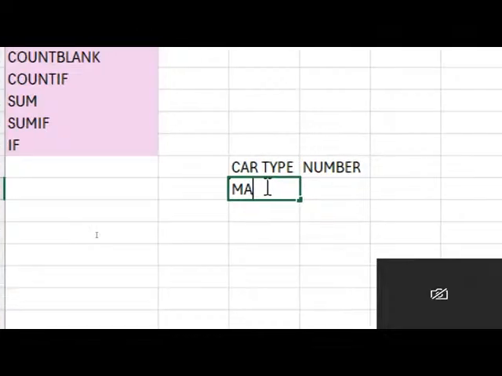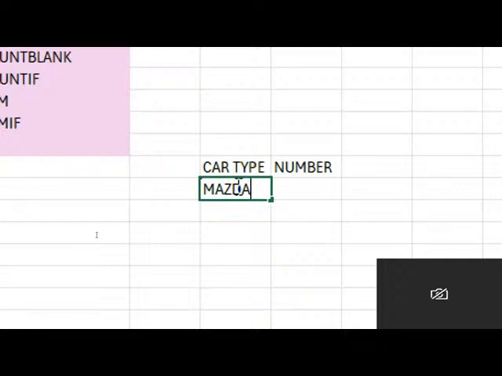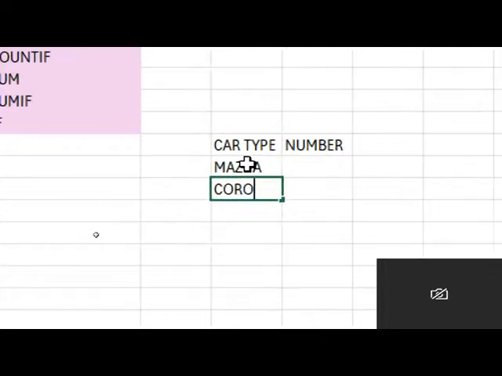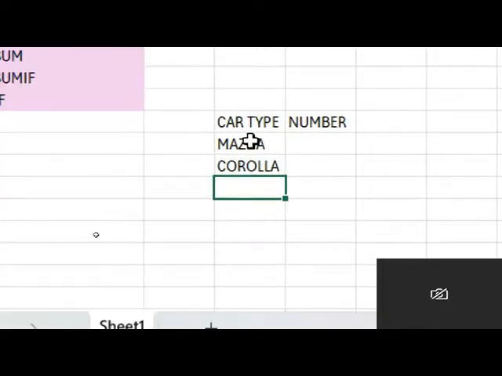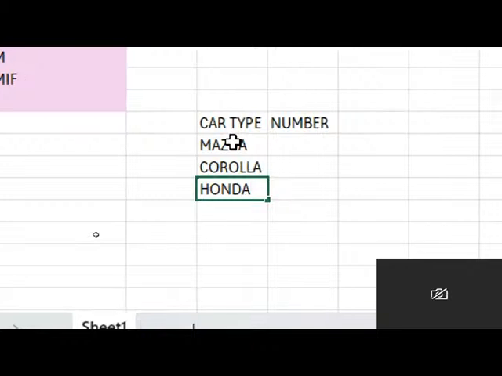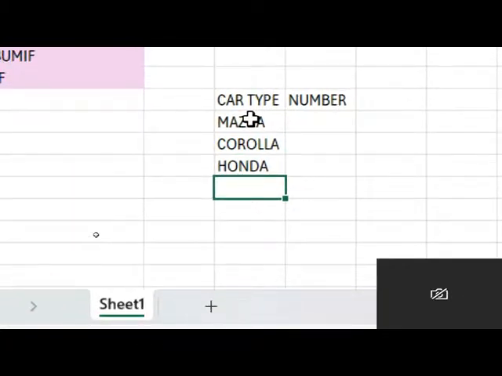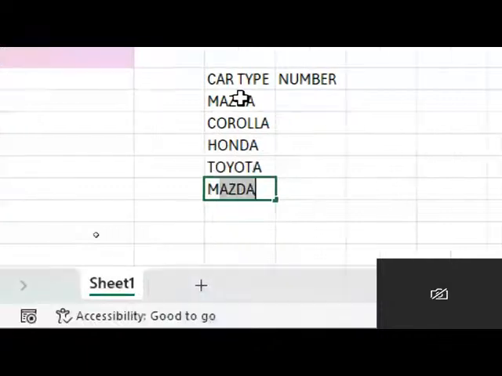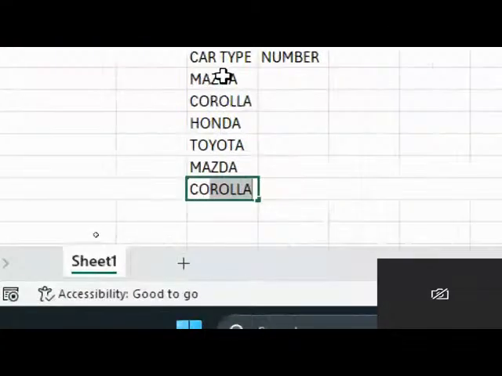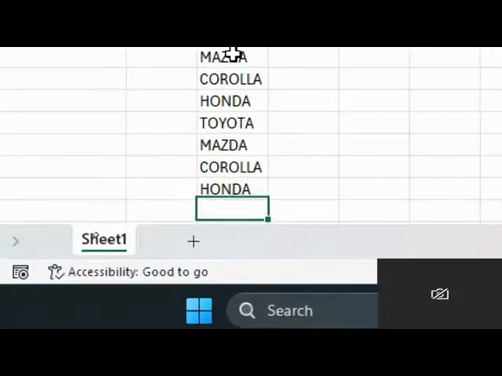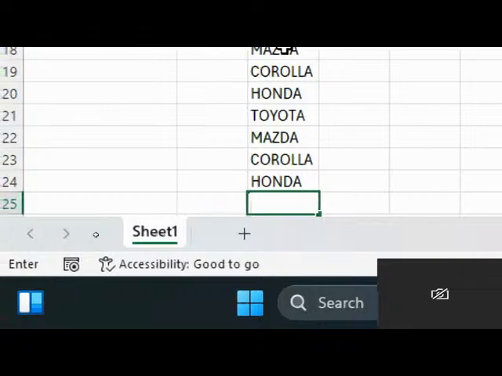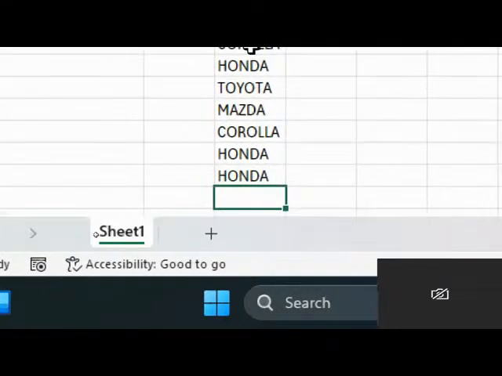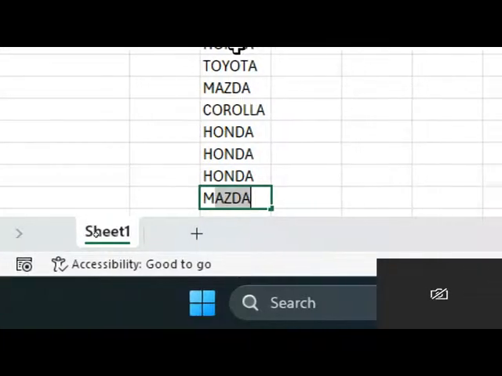Then we're going to be writing different car types.